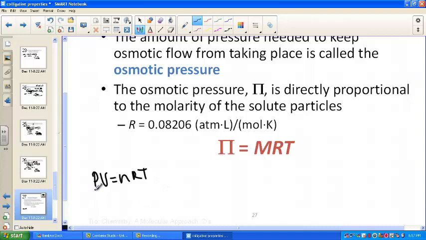And here's what I mean. Pressure can be in terms of a flow of water. And if we're measuring not necessarily gas pressure, but water pressure across a semi-permeable membrane, we get something known as osmotic pressure. But that can be P in a PV=nRT problem. Pressure typically is measured in an atmosphere. Volume is typically measured in a liter. n stands for the number of moles. R is our gas constant, and that's in a unit atmosphere liter per Kelvin mole. And of course, temperature is in a Kelvin unit.